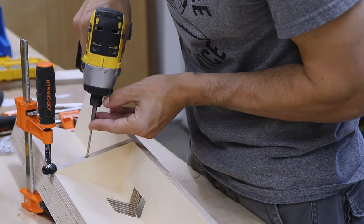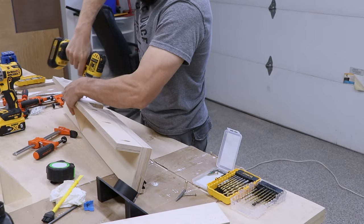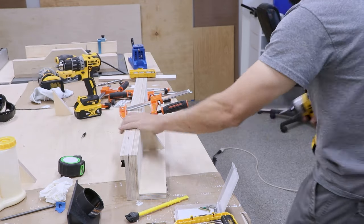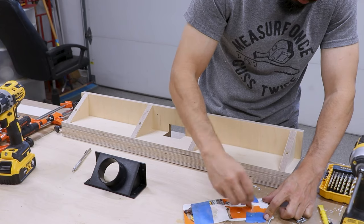So we pre-drilled a hole there and countersunk those screws. And then we did the same thing from below. And then that's going to keep that securely on the edges there. And we also did glue that as well, so it's never going to come apart. And we're going to do four of these to kind of spread throughout the piece, leaving a good opening in the middle for the dust collection there. So that gives us a nice solid fence that should stay nice and square.